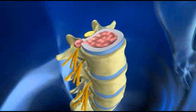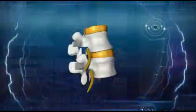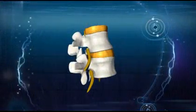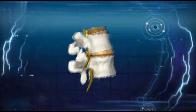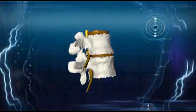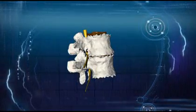So over here we see the beginning of what's known as a bulging disc. Bulging discs are very common. They don't always cause symptoms. When a disc starts to bulge and actually herniate, and it starts to crowd onto nerve endings, that's when it starts to cause pain. Over time, if it's kept like this, the disc material can start to wear out. And that's when you start to get what's known as disc degeneration. That's where the disc becomes hard, it becomes thin. We begin to see and feel what are called bone spurs developing.